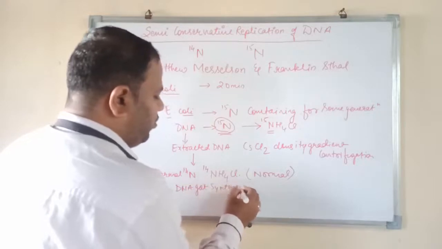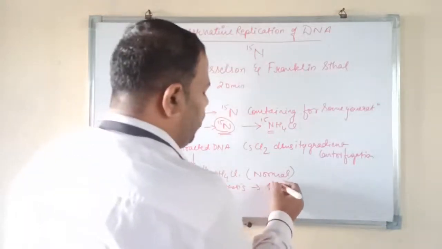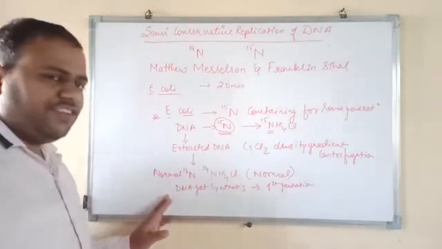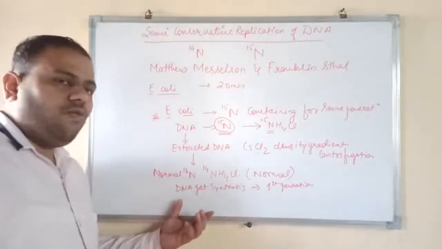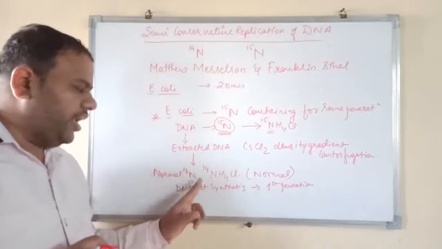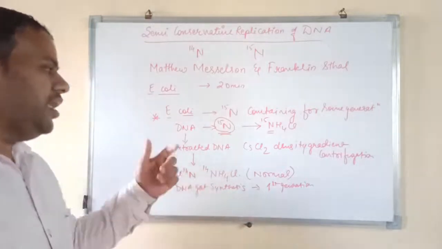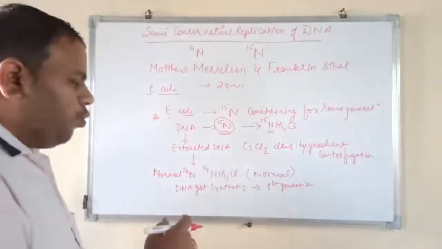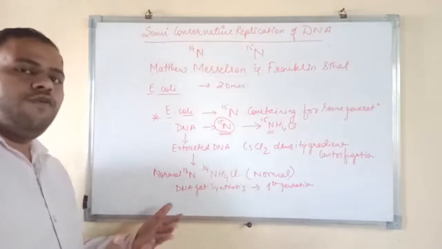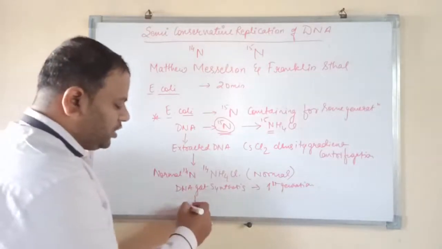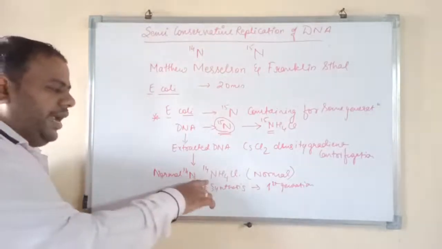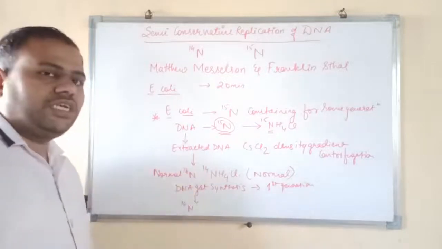When the first generation of N15 E. coli was transferred onto this medium, it was found to have an intermediate DNA. It means its DNA had N14 nitrogen and similarly N15 nitrogen also. When the synthesis went on for a few generations, say 5 or 6 generations, the DNA was completely turned to N14 nitrogen. It showed that the nitrogen taken up from this medium was also used in DNA synthesis.